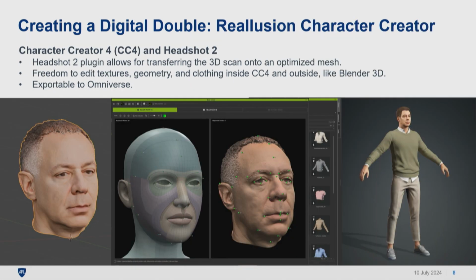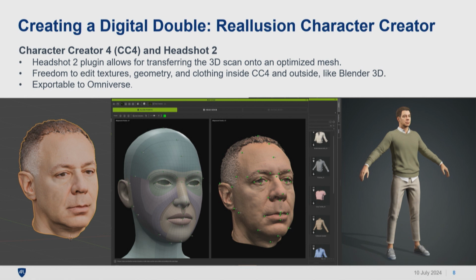But we ultimately ended up moving forward into another program called Character Creator by Reallusion. They have a plugin called Headshot 2, which does the same thing that the previous slide showed: we bring in the 3D scan and match it up with a face mesh that they already have. We mark a bunch of points on the eyes, the nose, the tear ducts, all these landmark pieces. That's really important because every face is going to be different. So it'll do an automatic pass, but then you can go in and add points and features that you want to come over in the translation.